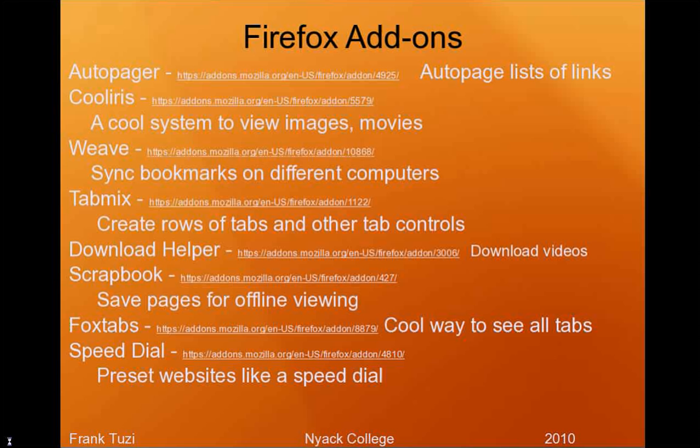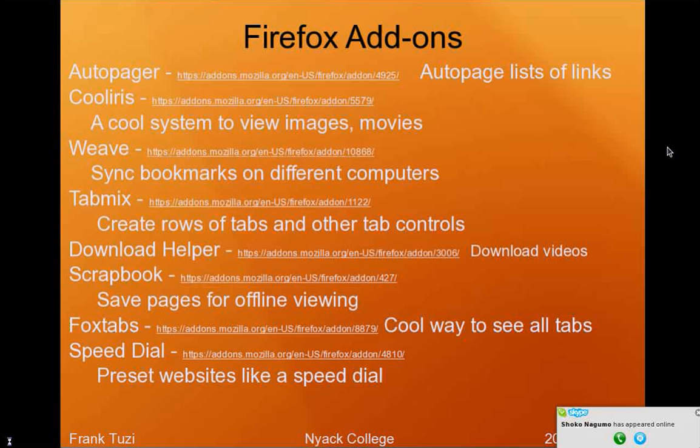I'm assuming that most of you use Internet Explorer, or if you're a Mac person, you might use Safari. I'd like to recommend that all of you begin using Firefox, primarily because Firefox has something called add-ons. Firefox, like all other open source applications, is freely available to be used and investigated by anybody who's interested. Internet Explorer is made by Microsoft, and the only way you can get into it is if you work at Microsoft. And so the ability to create add-ons is a little more difficult.